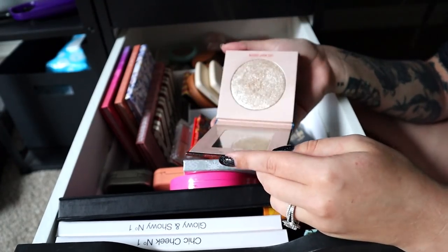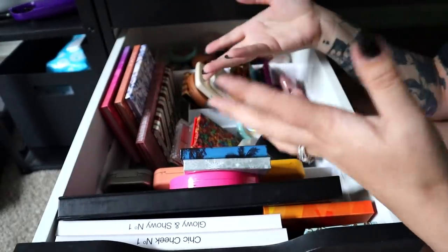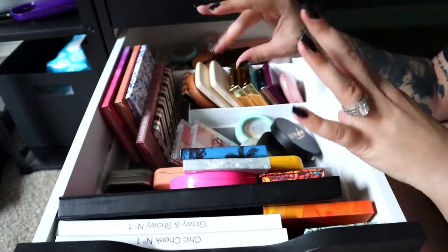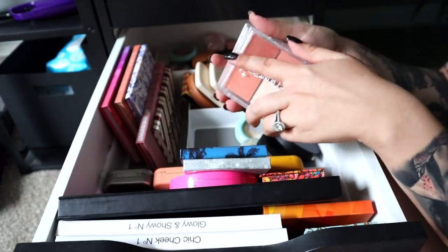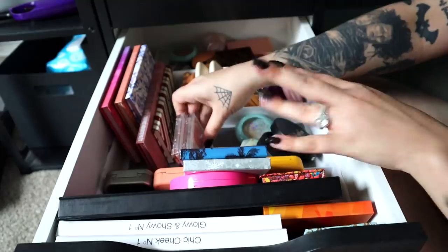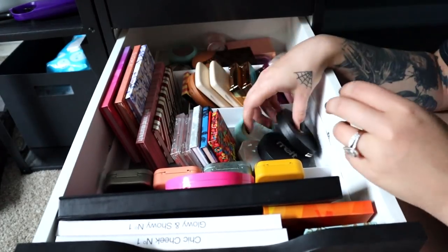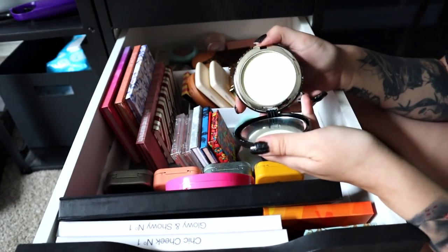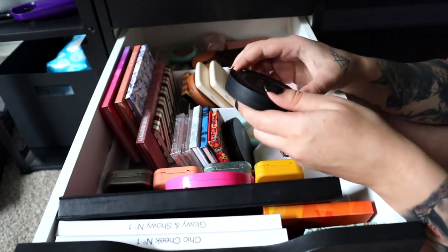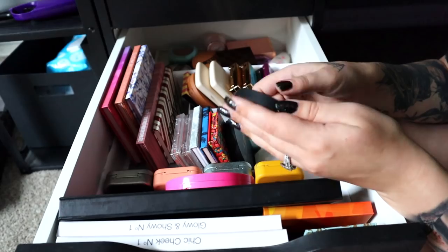I'm keeping the Give Me Glow Sunset Glow — I haven't been using it as much but it's a really pretty bronzy gold color. I'm also keeping the Fruity Pebbles highlighter from the Revolution collab — I reviewed it and it was super nice. I love these little Color Pop blush quads; the Extra Glaze one is my favorite because it's more of a blushy pink neutral. These little Color Pop quads are my favorite blush format — I mentioned them in a Color Pop favorites video recently. The Give Me Glow Halo I'm keeping as a beautiful glowy yellow highlighter even though I haven't been using it much — the color and quality are both gorgeous.